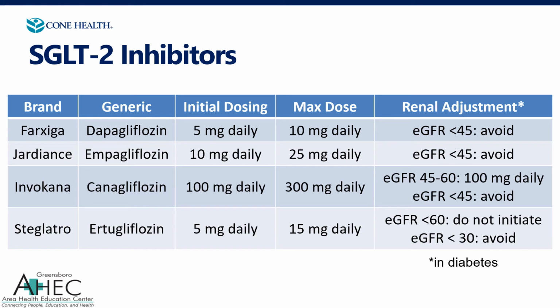For example, if you're starting a patient on empagliflozin or Jardiance, you can start it as long as their eGFR is greater than 45. You may also notice that it's not as clearly stated here, but SGLT2 inhibitors are tablets, which is an advantage for some patients that may be needle phobic and not able to administer a GLP-1, and maybe cannot afford Rybelsus or it is not a good option for them. So SGLT2s have that advantage as well.